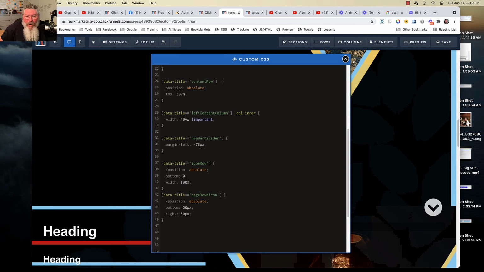But what we're doing then is we're saying absolute position this again. So we're inside of this section, and we're saying absolutely position this at the bottom this time, and we want it to be a width of 100%. So it'll go across the entirety of the page. And then we got our page down icon, which is this right here. And we're saying put that up 50 pixels from the bottom and in 30 pixels from the right-hand side. So that's what puts it right where it is. I can take that off for a second, and you'll see it'll get jammed down into the corner. Well, I wanted it off of there a little bit, and obviously I don't need that line of code right there. So that's all of the CSS.